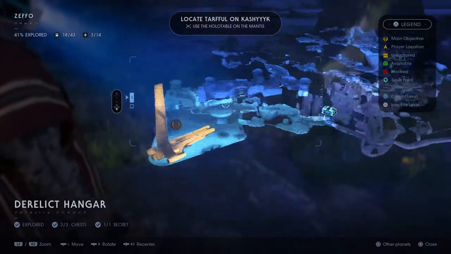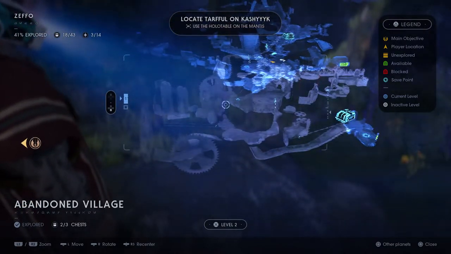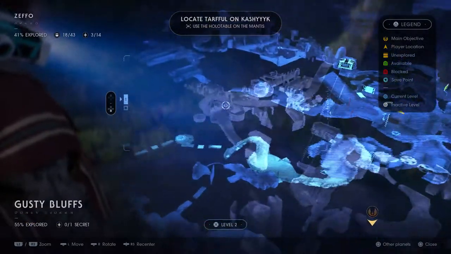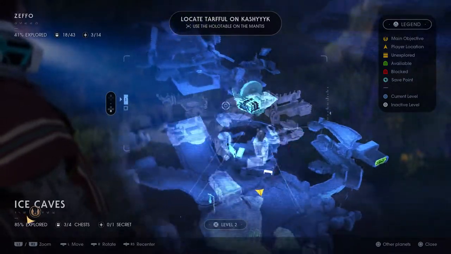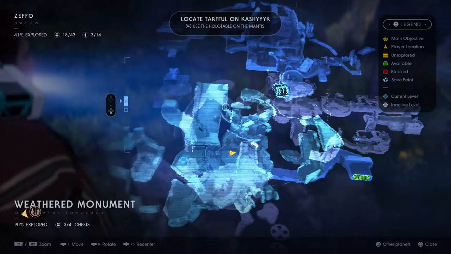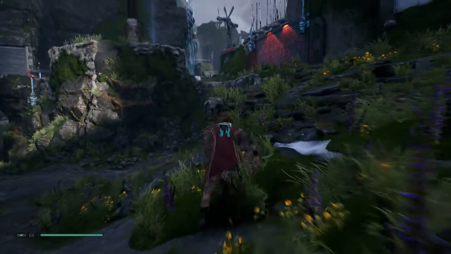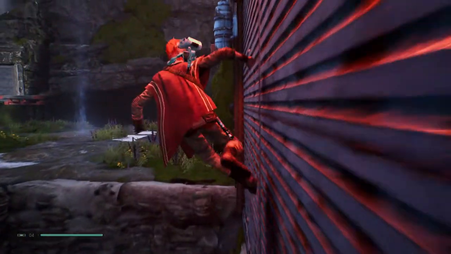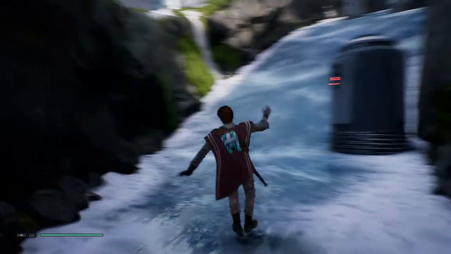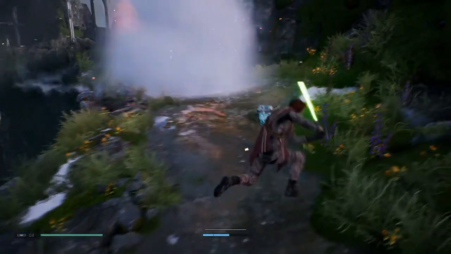So I need to head back down there. Oh god, does this mean I have to slide back down here? Is there an easier way to get back down there? And if we go all the way around there... okay. So let's head up this way. Down there.